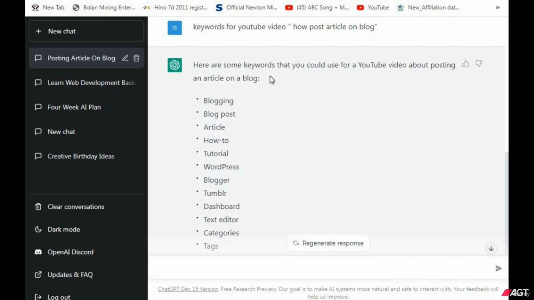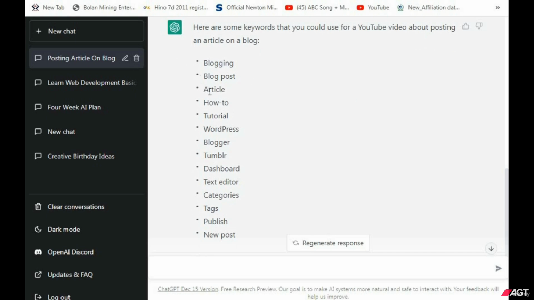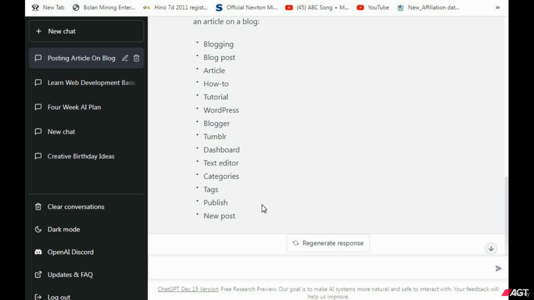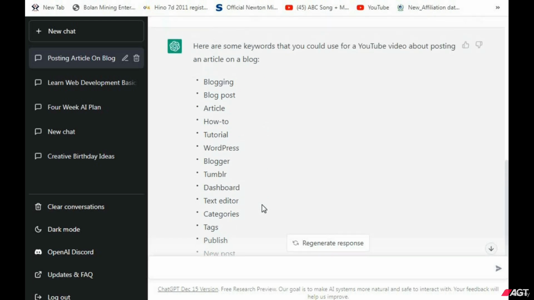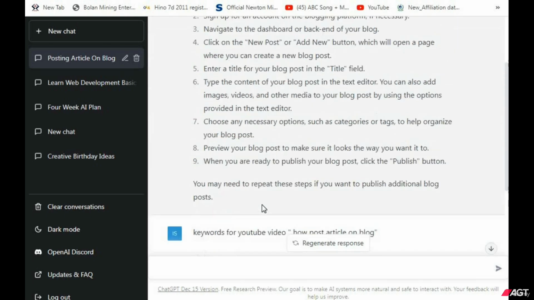There are some keywords that could be used for a YouTube video about posting an article: blog, blogging, post blog article, how to, tutorial, WordPress, Blogger, dashboard, text editor, categories, tag, publish and new post. These are a few keywords the creator gives us that can help us publish the YouTube video.